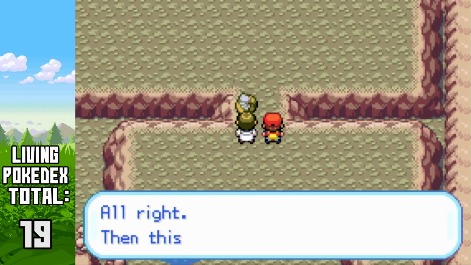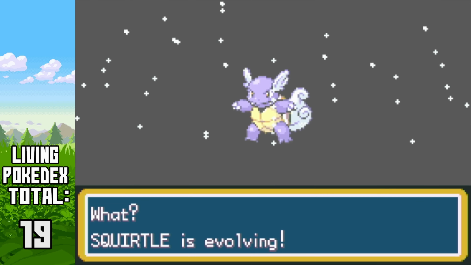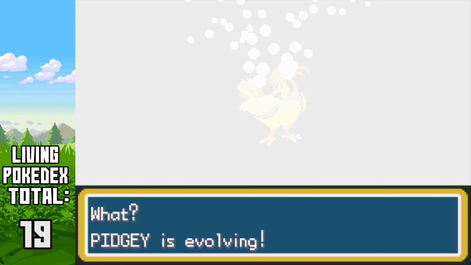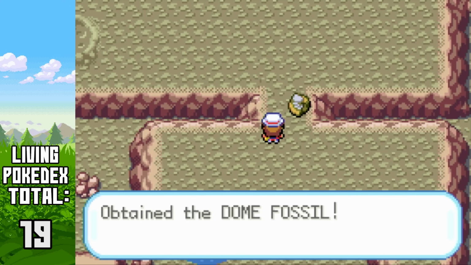Now that Red has made his way through Mount Moon, let's check in with Green and see what she's been up to. As Green was making her way through Route 3, she evolved her Squirtle into Wartortle, as well as evolving Pidgey into Pidgeotto after defeating a Bug Catcher in Mount Moon. Green then grabbed the Dome fossil before leaving Mount Moon.